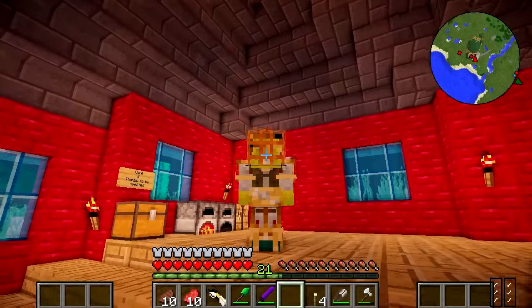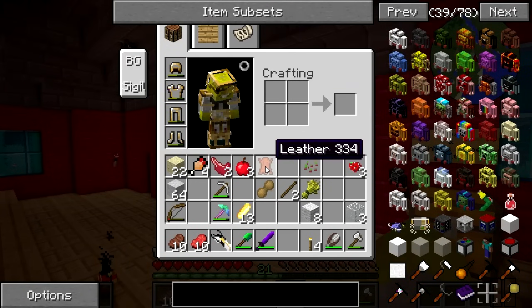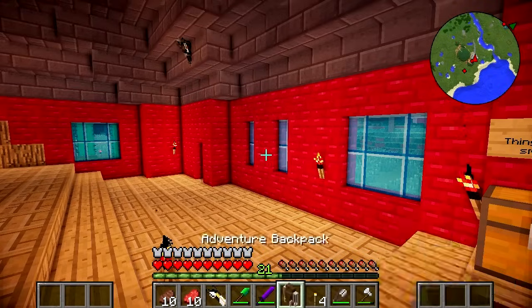We can put our backpack on our back. Oh, and it looks so cool. Look at that. I'm not sure how we get it off now though. Oh, we press B. Awesome. So we got our backpack here. We have it on our back. How do we take it off? We can take it off by doing that.